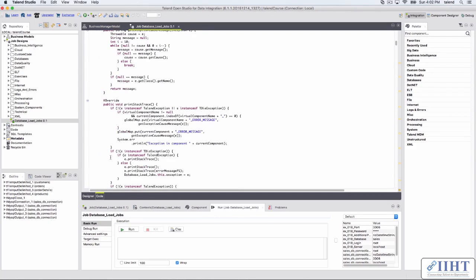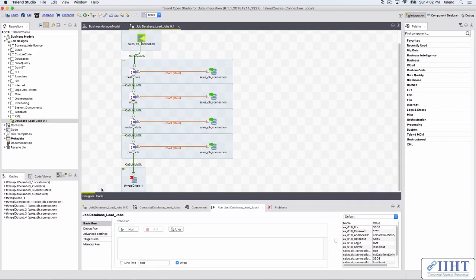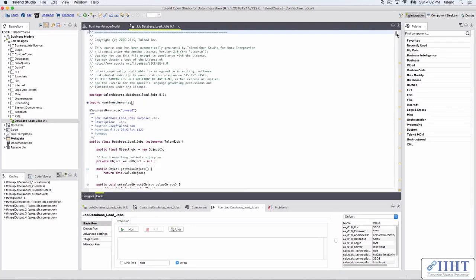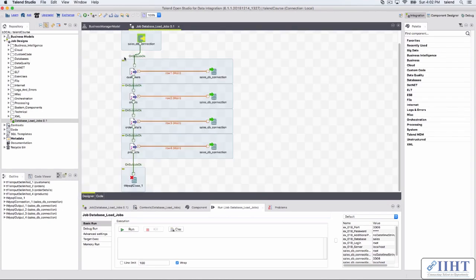So this code is just the representation of this one. As you might have already figured out, if you have to implement the same thing in code, you have to write a lot more code, as you can see here. Instead, by dragging and dropping 10 components, voila, you got your pretty job here. And this is more appealing than that code, right? Dragging and dropping, anybody can do it, but writing that code, hell no. Okay, so those are the two options, and those two tabs are available only for jobs, not for the business model.